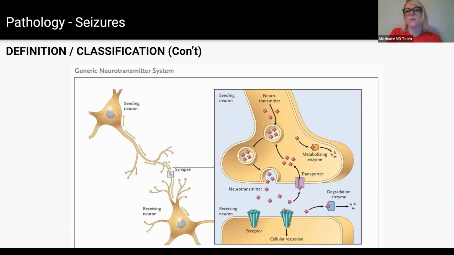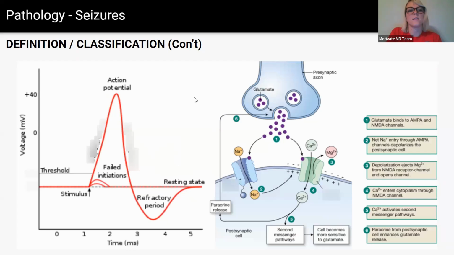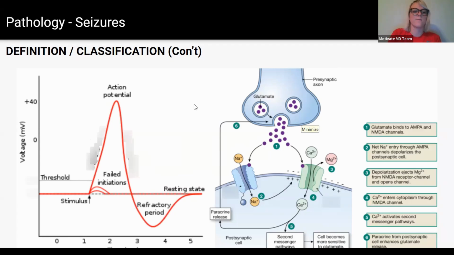What that looks like in terms of electrical activity is this. We're looking at these things called action potentials, and I know you might be familiar with this, and if not, that's okay. That's what I'm talking about when I say thresholds. When we treat someone with an anti-epileptic, basically what we're doing is taking this threshold and moving it upwards. We're not eliminating or curing seizures, but we're making this threshold higher so that more electrical activity is required in order for them to have a seizure. I hope that makes a little more sense. But basically, what we're looking at is that there's a stimulus, so those vesicles are released.